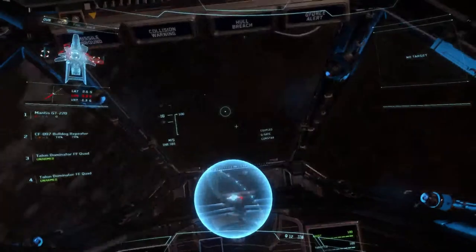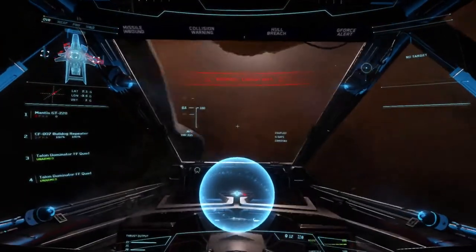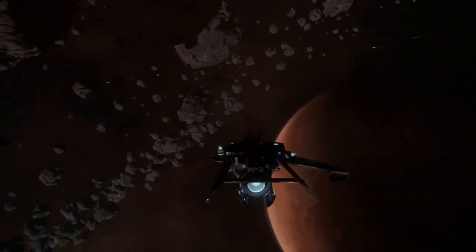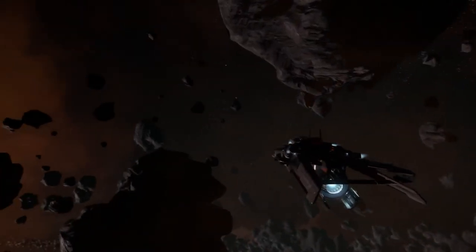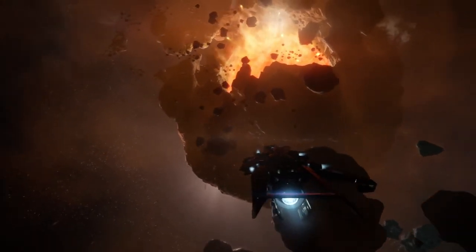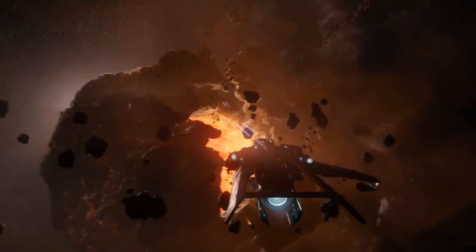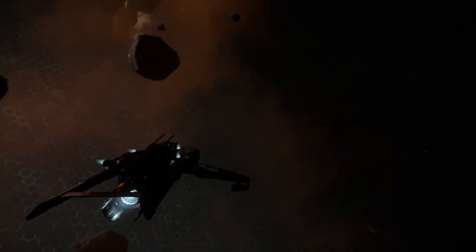Collision. Weapons system is offline. Ooh. Yeah, okay, I'm messed up now. I'm missing a wing. Still seem to be flying around fine. Yeah, it's harder to control, though. Alert. Systems overheating. Why aren't you exploding?